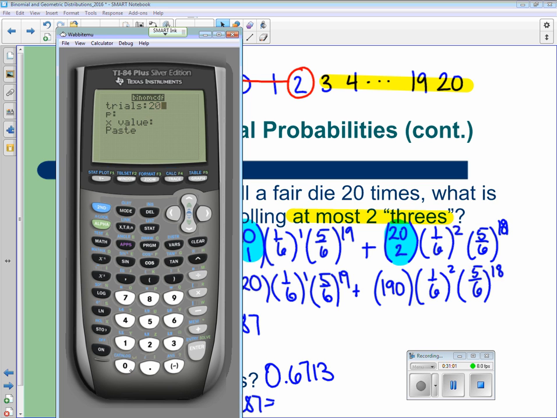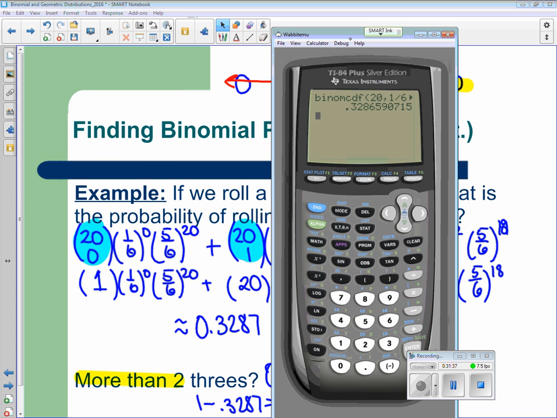So again, we had 20 trials. Our probability of success was 1/6. If I can type that in correctly, 1 divided by 6. And our x value would be 2, because it includes that number, okay? That's why I circle it on the number line and draw it to the left. It's going to include 2, 1, and 0 in this. We'll go ahead and paste, you betcha, and we should get exactly the same answer, 0.328 87. James, okay, I'm going to come and see you in just a second.